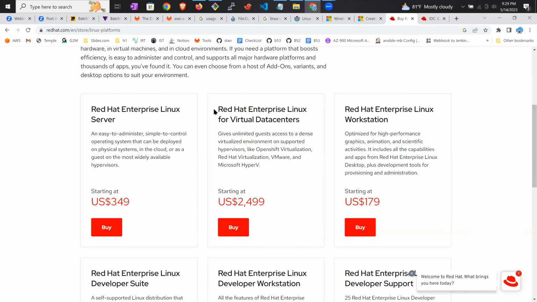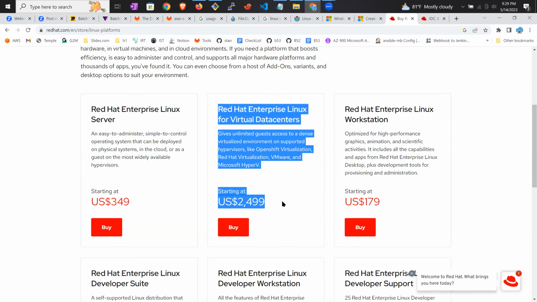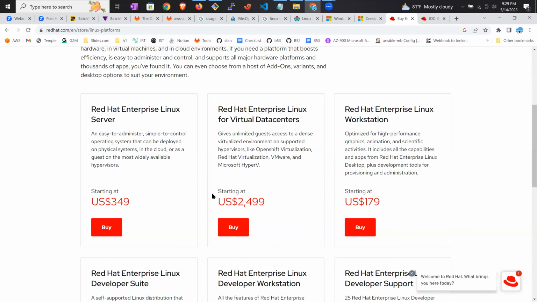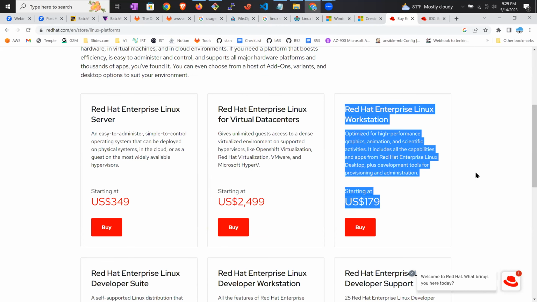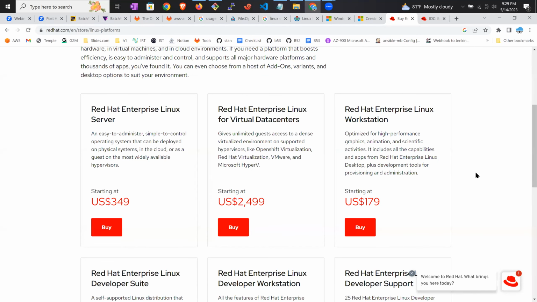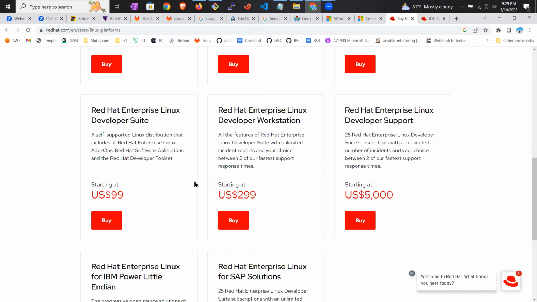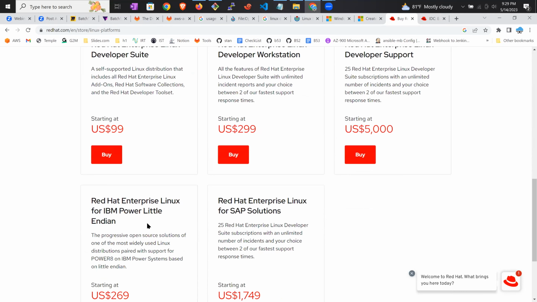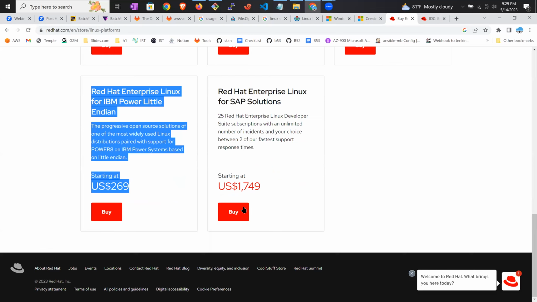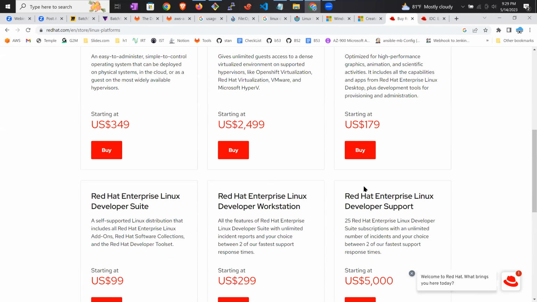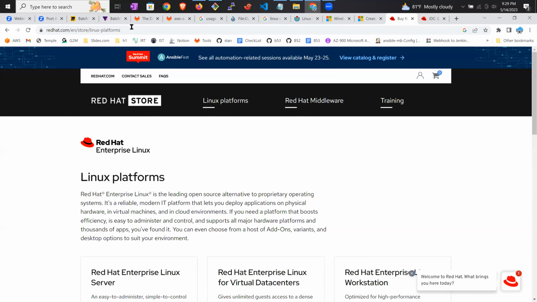That's it. And if you want to go with the data center edition, which is nothing but the server-based edition, you need to pay $2,500 per year. But if you just want to go with workstation, which is nothing but your normal servers or your virtual machines, you need to pay $179. So for example, if you want to run this on top of IBM machines, you need to pay one type of it. This is one way, and you also need to pay for the support you're looking for.